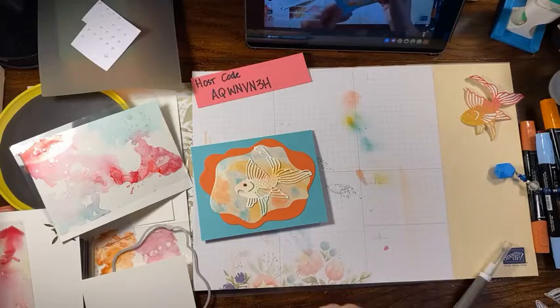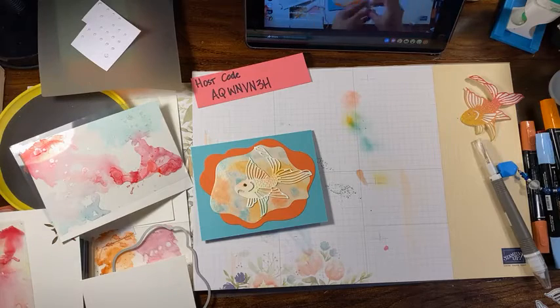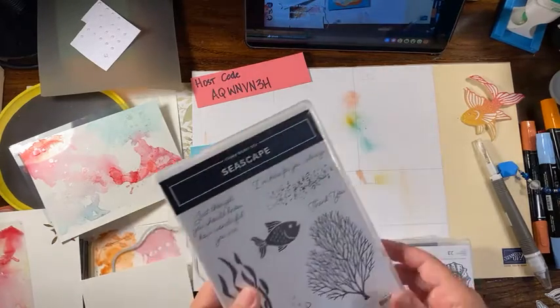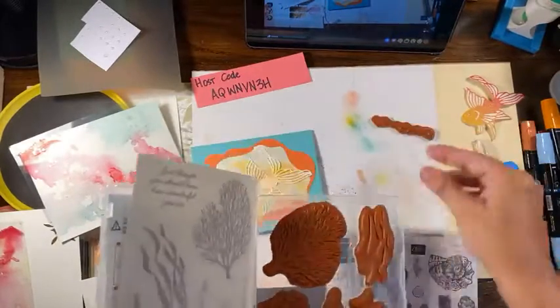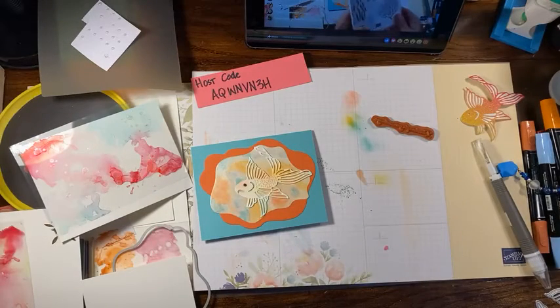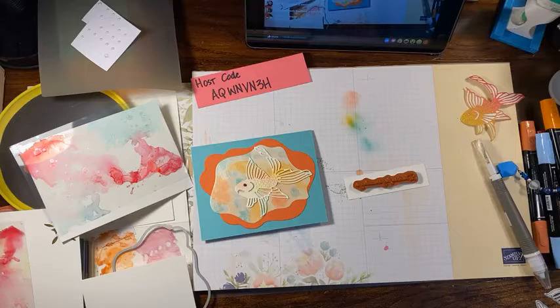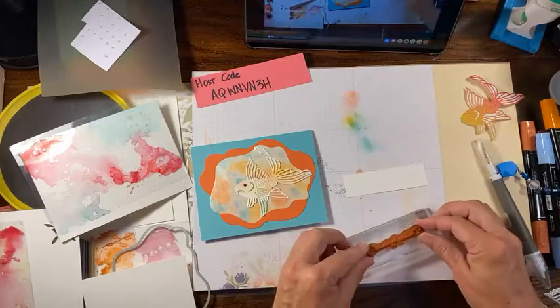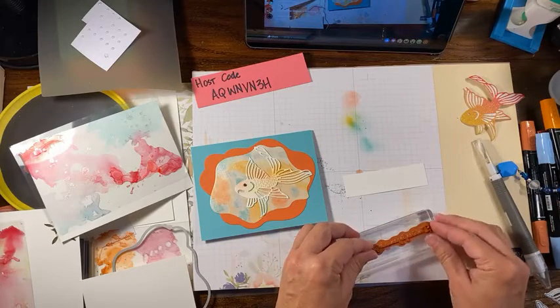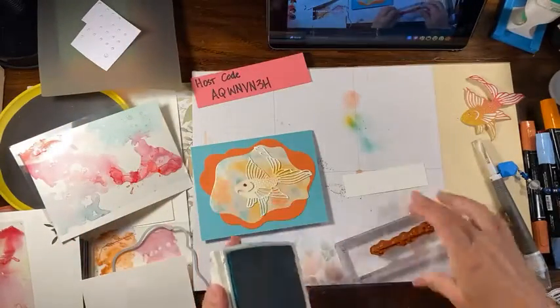So the only other thing we really need is some sort of a sentiment, which the seascape has. I like that one, "I'm here for you always." We'll do that. And I'm just going to do that on a little scrap of white. Let's see if that looks good. That's pretty good. And pick this up. I'm going to do this in Bermuda Bay. That way it kind of brings some of the Bermuda Bay in.